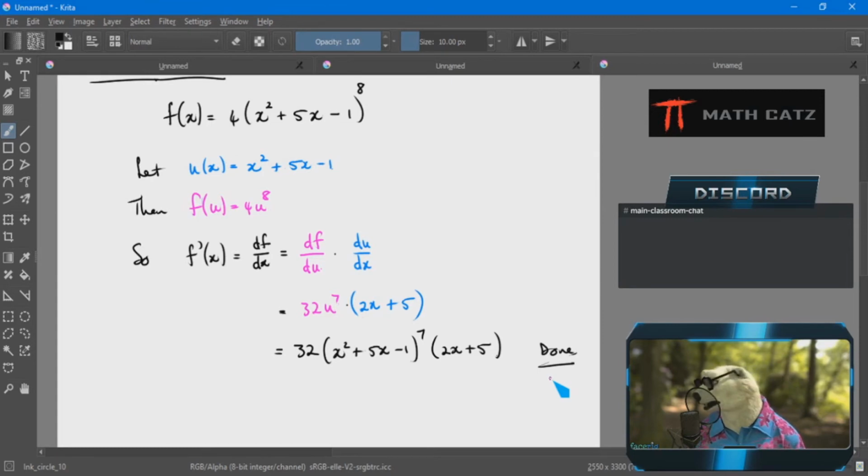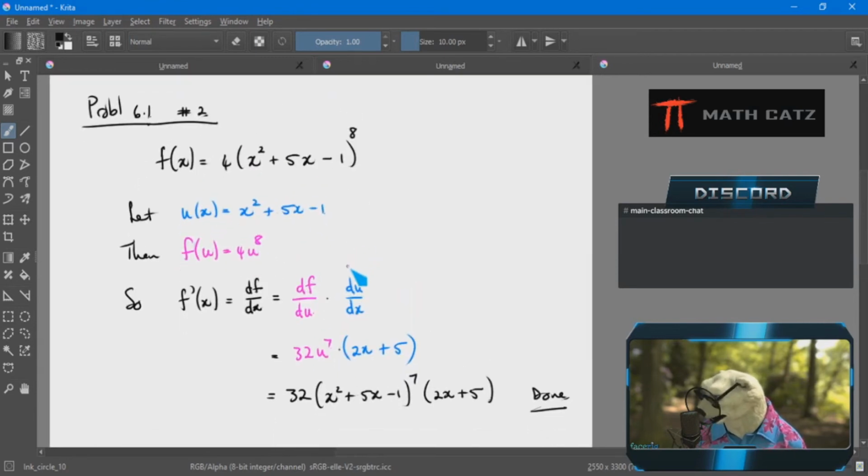If this is a two-part question and I need to use my answer in a follow-up question, then maybe I want to clean up my answer as much as possible to make my life better moving on. Sure. That's not the case here. I don't care about simplification. Any questions on how we're using the chain rule to piece together the derivative?